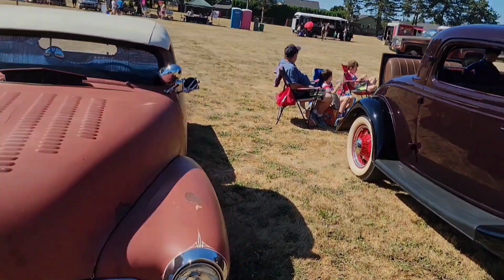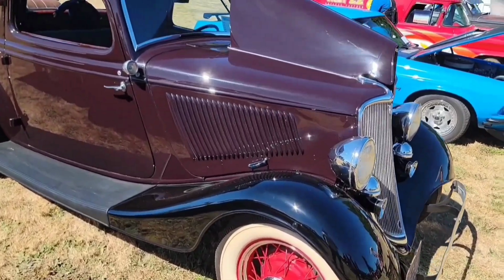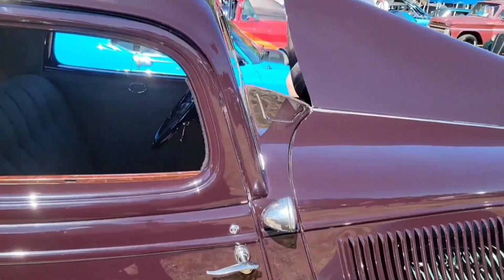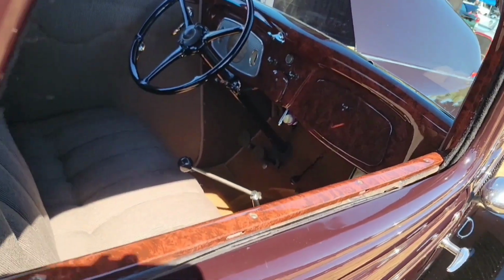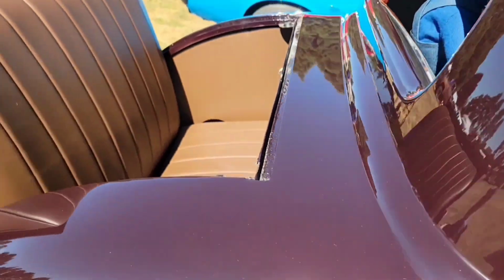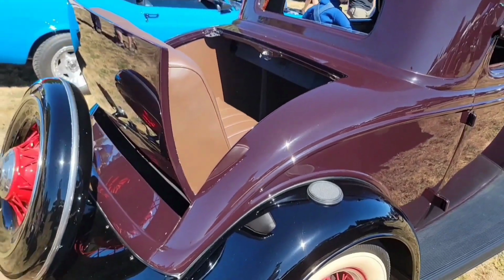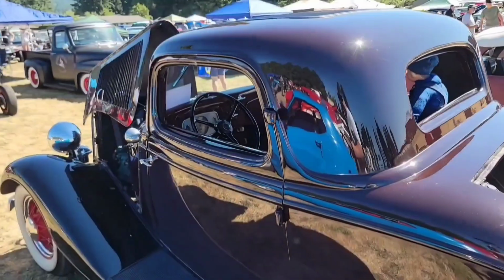And I really dug it. I mean, that's the stuff that gets me going. But yeah, I mean, even like original cars like this '33, I love them. But some years, you know, you go out and it's mostly muscle cars or mostly street rods, and these are cool. I mean, I don't knock them, but this was a really good year for me. I really enjoyed a lot of the cars I saw.